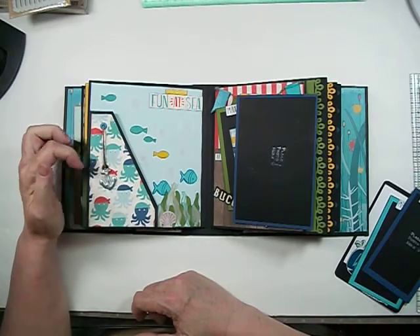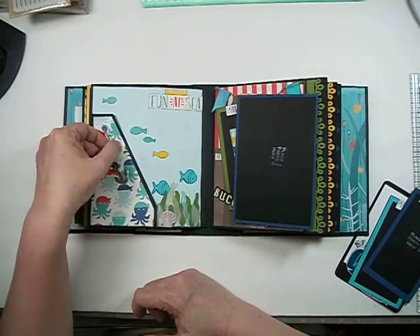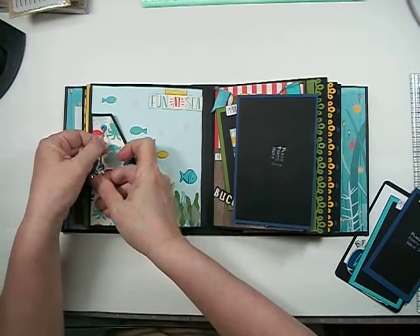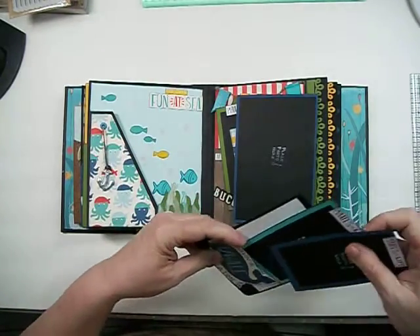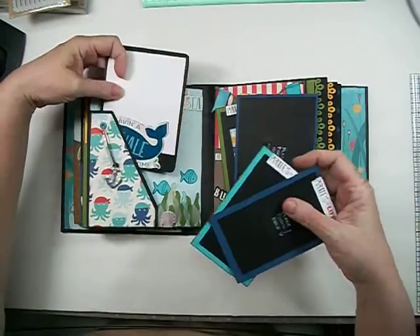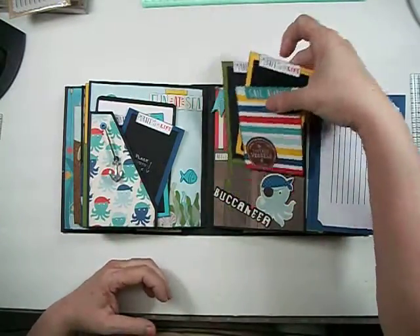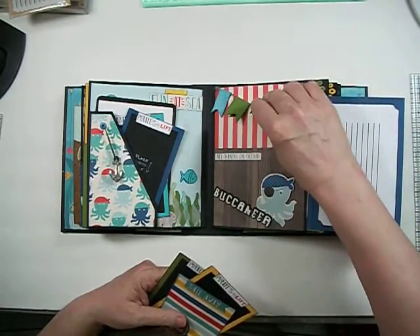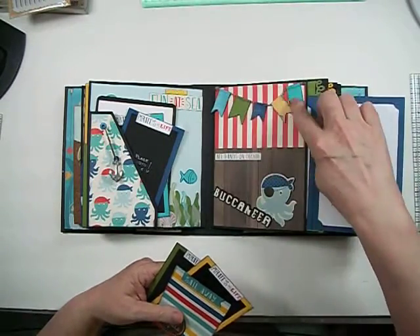This is candle wicking — kind of waxy — and I was able to heat it and twist it. To make sure it never came apart I added glossy accents. I took another sticker and made a photo mat, a journaling spot, and a couple more photo mats. Another flap — these were banners I cut out of the paper and used glue and seal matte medium — they feel very leathery.